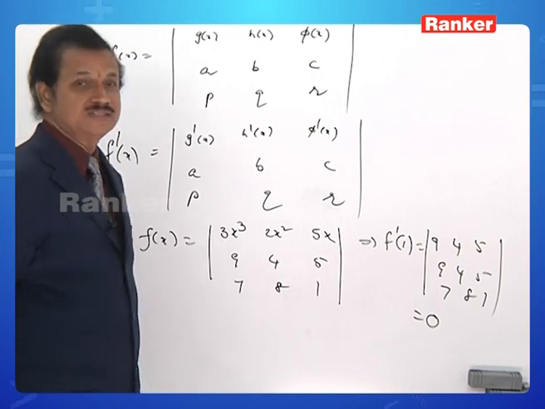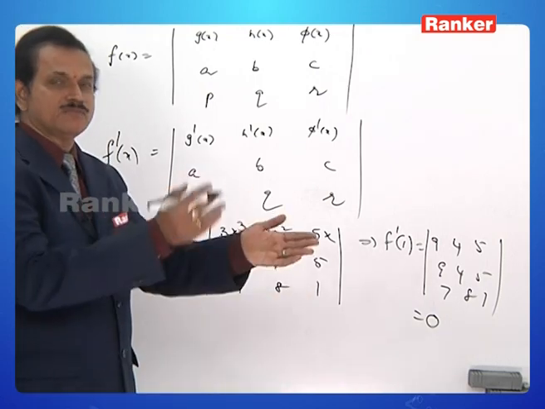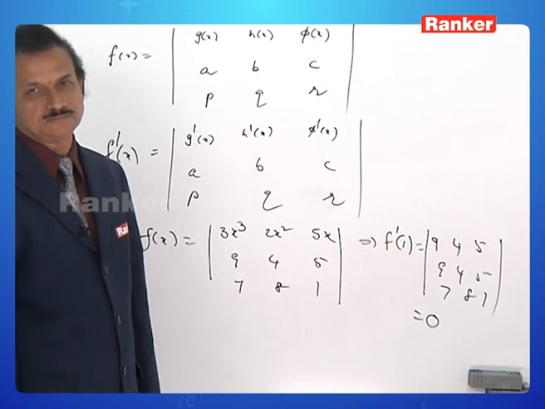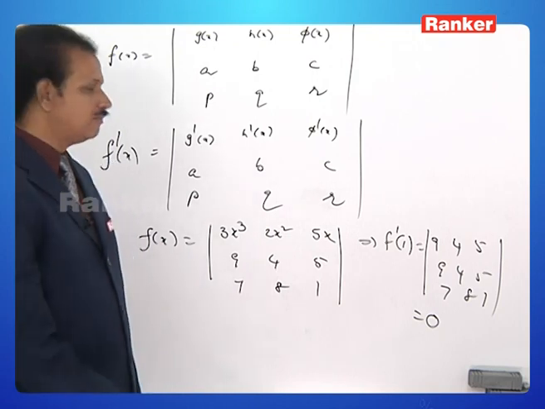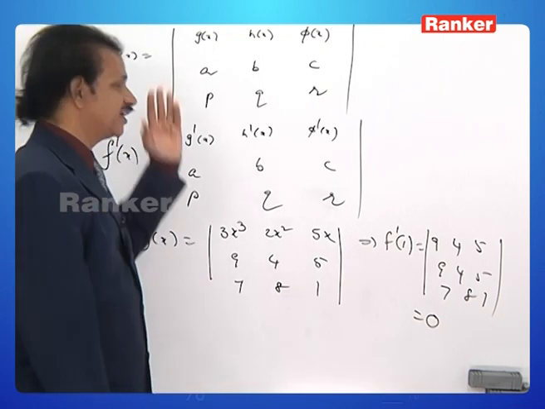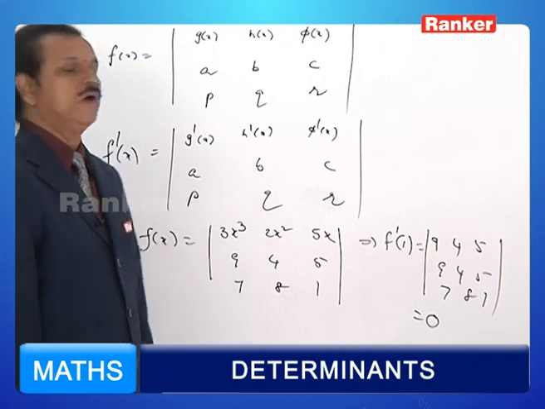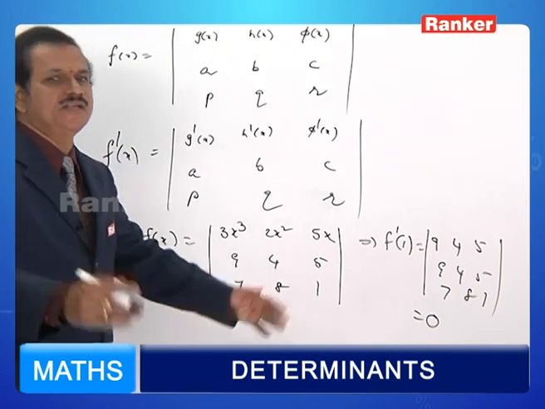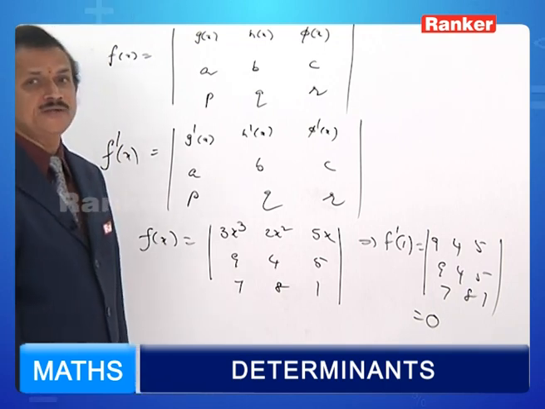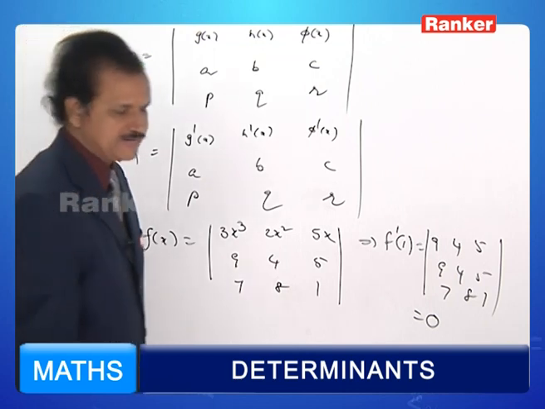If all the 3 rows are filled with functions, then the derivative must be expressed as a sum of determinants. The number of such determinants will be the number of rows in the given determinant. That is the definition of f of x. Okay, this is about differentiating a determinant. Then, if it needs you to integrate a determinant, what must be the case? We shall be looking at that.